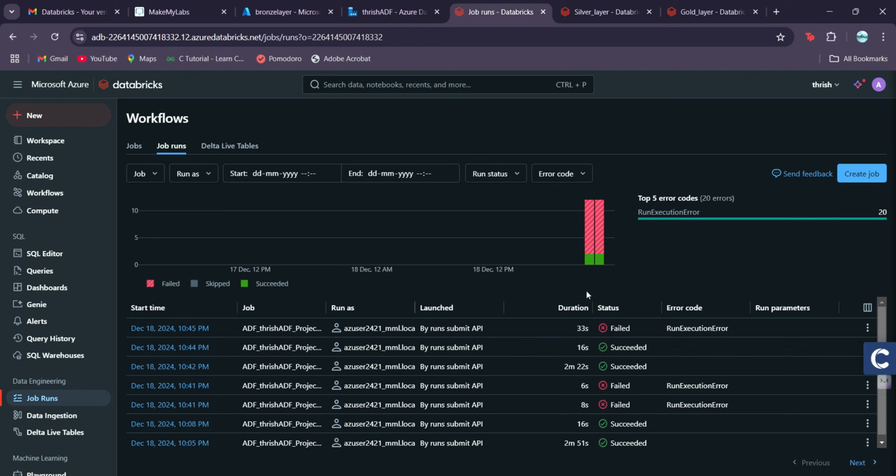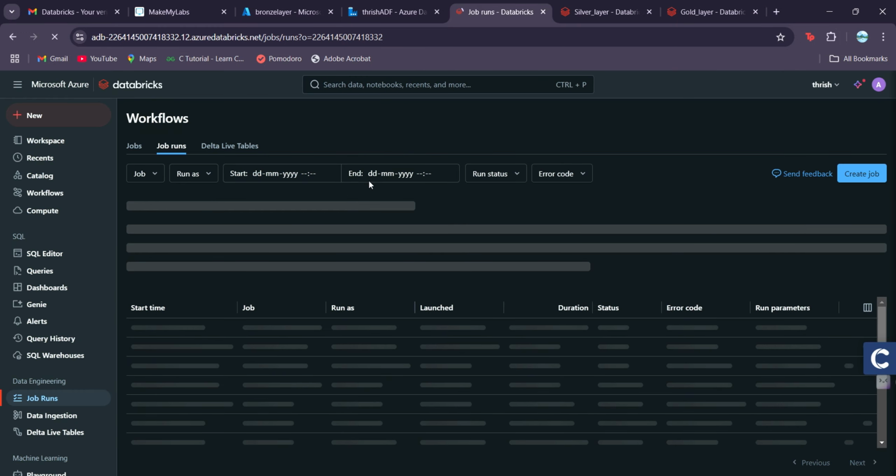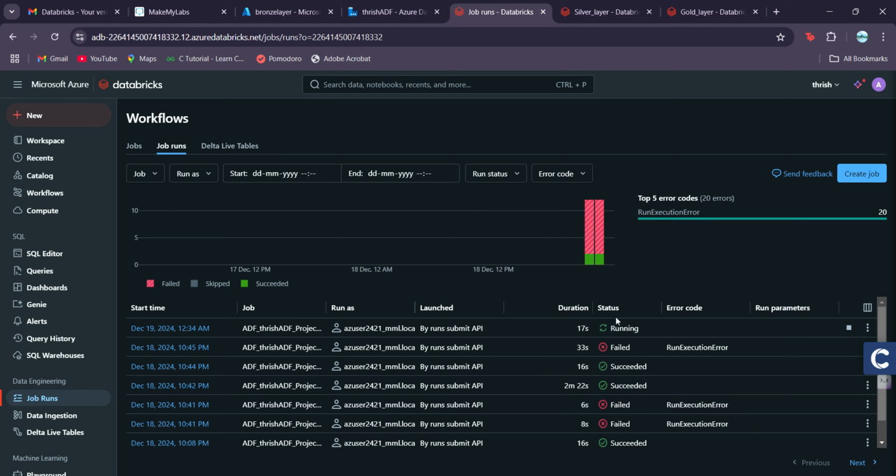Just a second, it will update here that pipeline is running. See that this pipeline is running. We should wait a bit more time so that all the notebooks will be sequentially executed through Azure Data Factory.